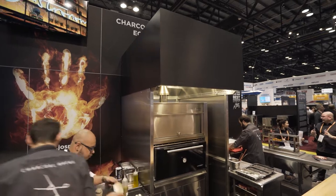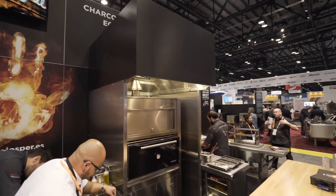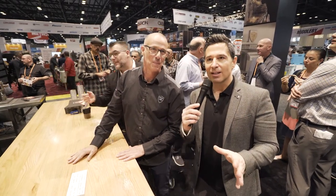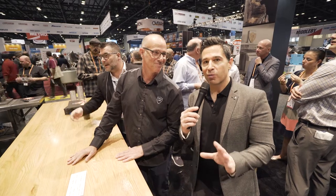And you guys customize the colors for the fronts? I have six different options: red, black, white, yellow, blue, and green. Awesome. Where can people find you on the internet — do you guys have social media, a website? Everything. We are on Instagram, Facebook, and our webpage, which is jasper.es. So jasper.es — they're based out of Spain, but they're taking over the world with this product. Look out for these guys, they're doing some big stuff.